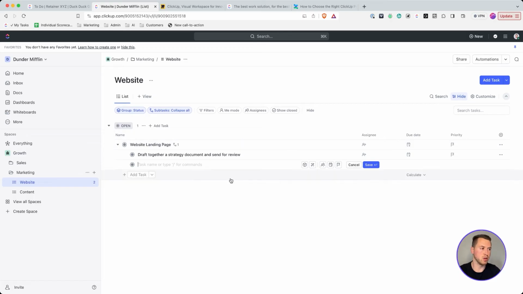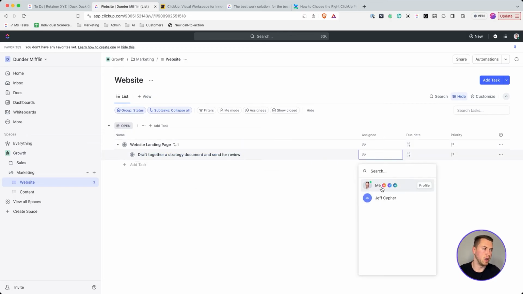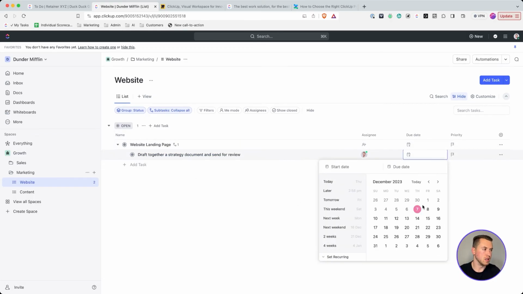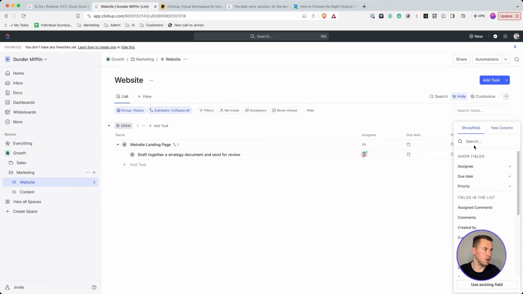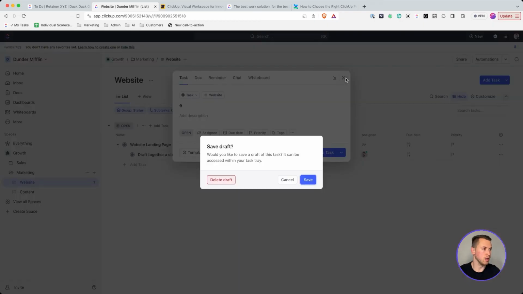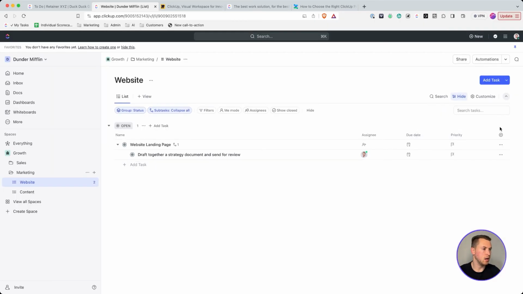Just like that, that's the first step that'll be assigned to someone. Let's just assign that to myself. I can put a due date on there. Let's say that this is due tomorrow. And then if I wanted to, I can also put a time estimate, which I would go over here and set up, go to add a new column, time estimate, just like this.